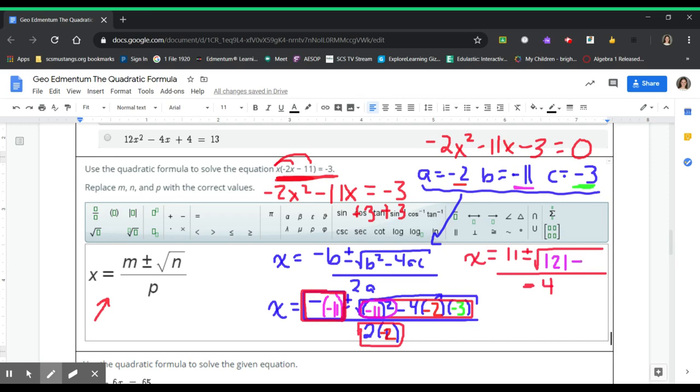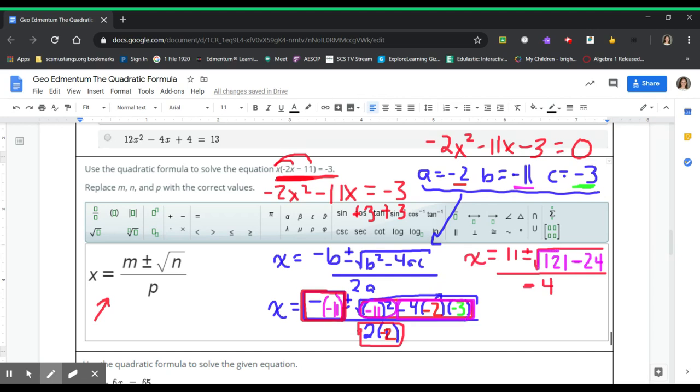Negative 4 times negative 2 times negative 3, and that will give you a negative 24. So this is a minus 24 here. Like I said, one more time, I break this down into one big chunk altogether. Negative 4 times negative 2 times negative 3 gives me a negative 24. If the number I got in my calculator was a positive, I would put a plus 24 here.